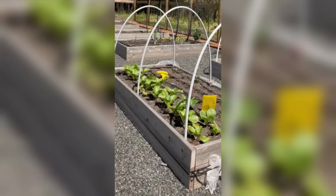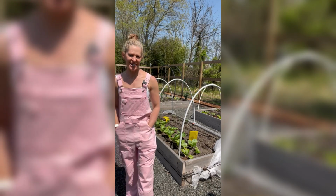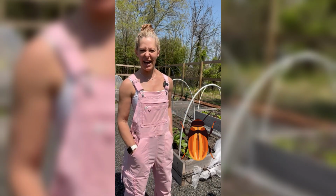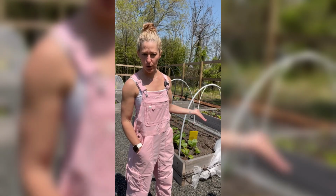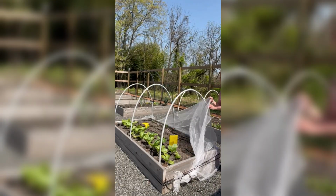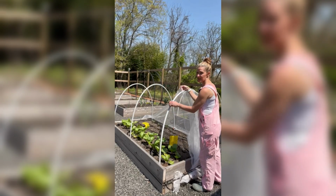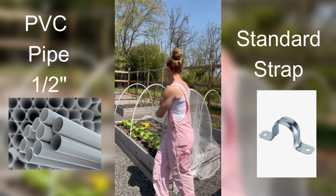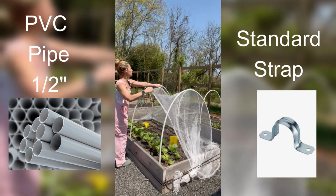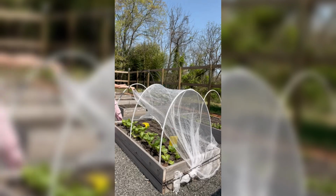You can see this bed here. This bed has bok choy in it. This is a leafy green that does tend to get a lot of insects and pests. So in order to prevent that, the best thing you can do is put insect netting over it. And all you want to do is make sure you get the right size for your bed. Put up some hoops. So this is just PVC pipe that we put up with some hooks on the bottom. And this is a great way to keep pests out of your leafy greens.